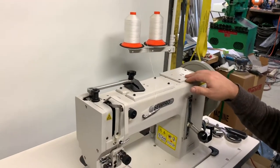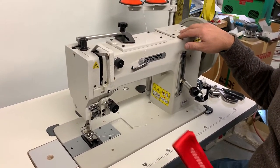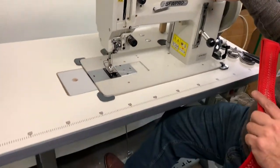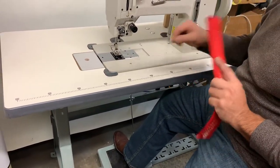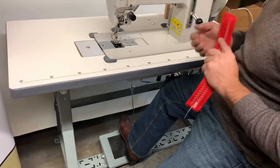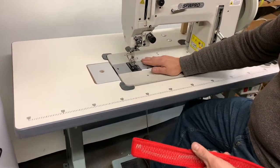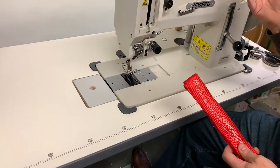It's set up with a SoPro 1100 needle positioning motor — a basic needle positioning motor with an air foot lift option, everything in one foot pedal. When you go forward the needle starts, and as soon as you stop, the needle stops with the needle down. When you slightly heel the pedal it lifts the foot; if you heel more, it positions up and lifts the foot. It's air-powered and a 110-volt motor.